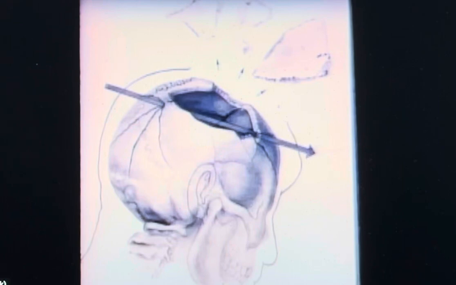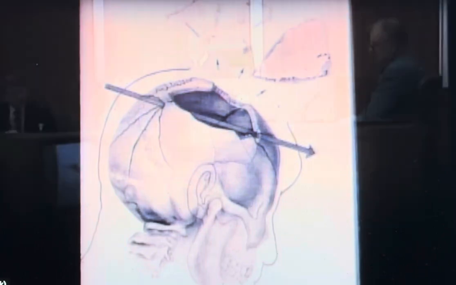None whatsoever. Would you explain, to the best of your knowledge, to the jury what happened once the bullet entered the president's head? The bullet began to break up into small fragments, broke the skull up into fragments, and blasted out through the right frontal part of the head. Exhibit 102. What's that? This is a diagram of the skull showing the point of entrance in the back of the president's head and the exit in the right frontal area.